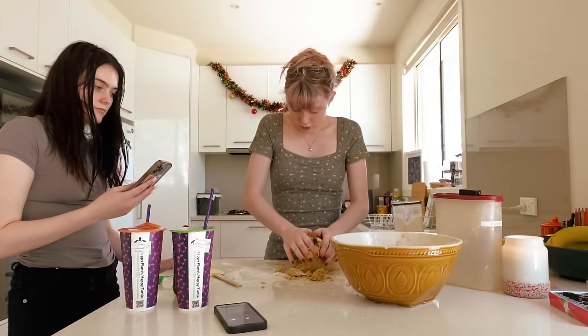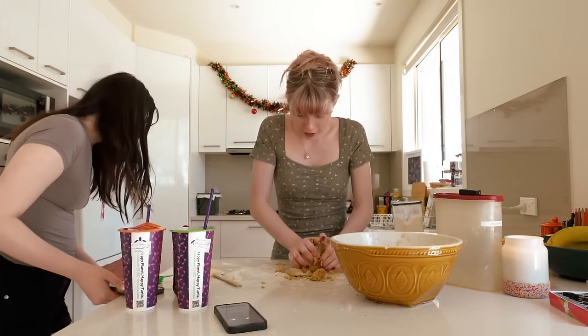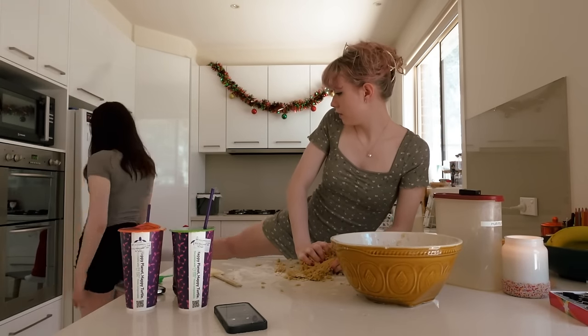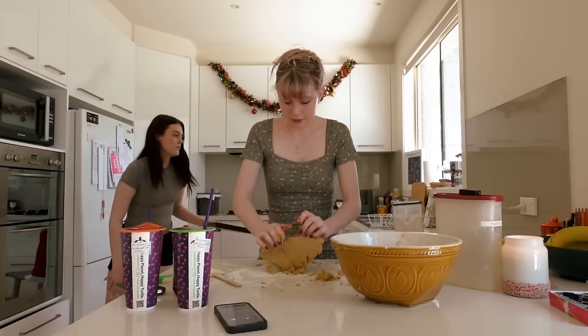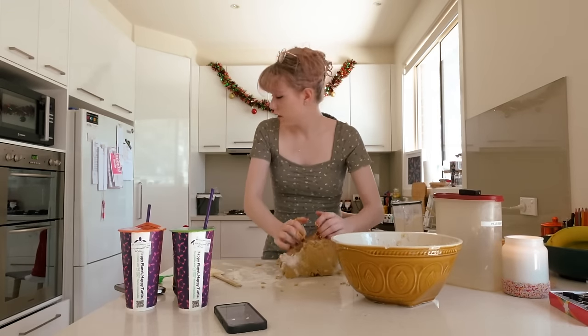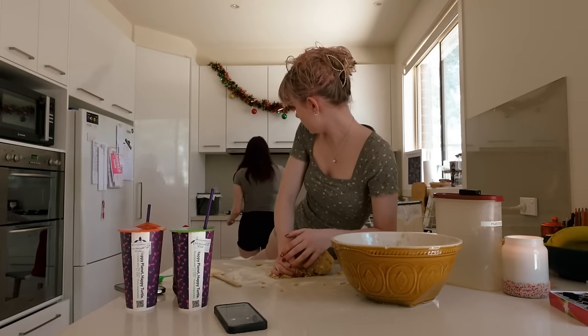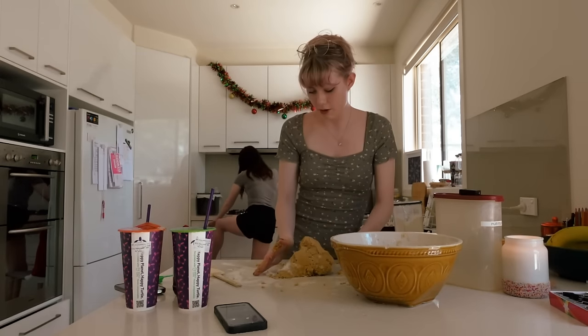Hopefully that will be... I'm getting it everywhere. Do you want to get a baking tray out of the bottom drawer there? Sorry. And then in that cupboard, the small one where my chair is, there should be baking paper.